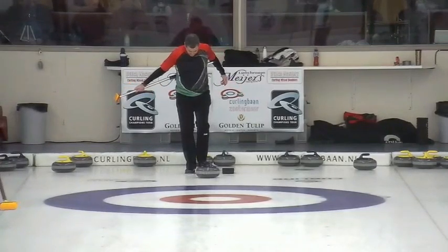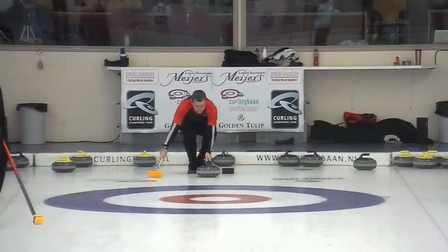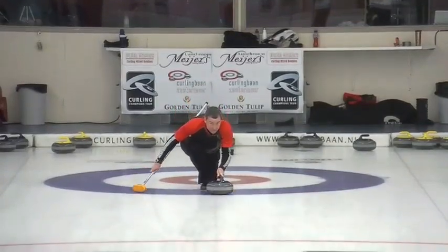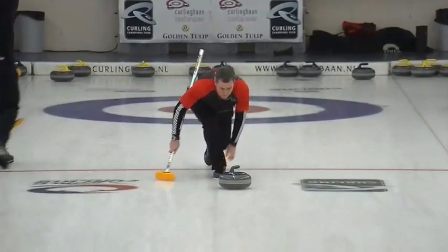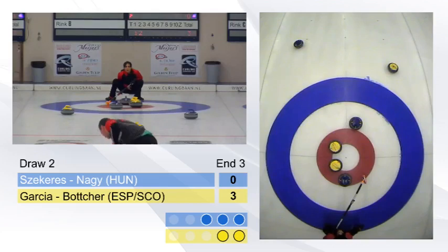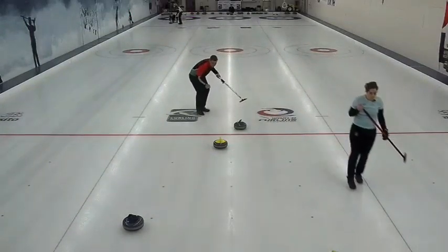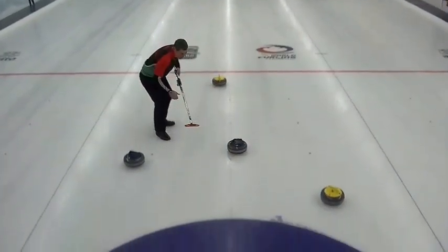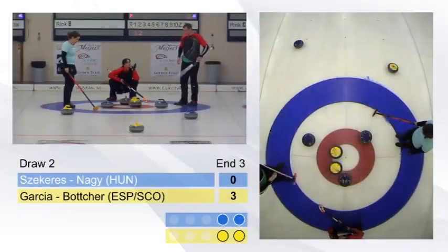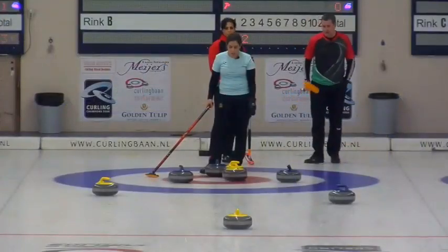Play on this blue one, play it back. Yeah, just a little tap back, I think. They definitely want to keep their shooter. They want to keep some stones in play. Maybe they're freezing on the yellow one. The guard is really high, so. He's got a little bit of weight, so he's done some movement. He can get to the top of that yellow, maybe. Yeah, exactly. Oh, just ran it off. He would have been tempted today, but they'd play that with a little bit less weight. Less weight, so you keep both stones in play.